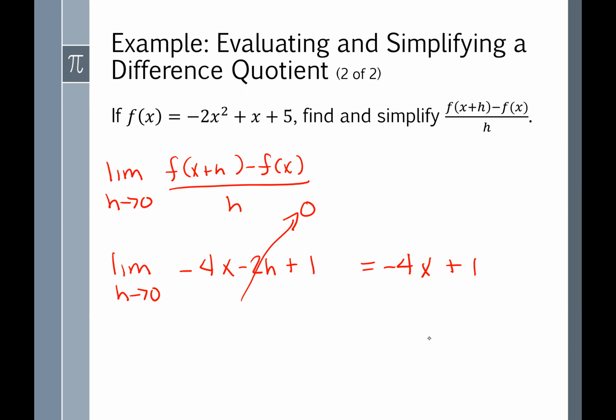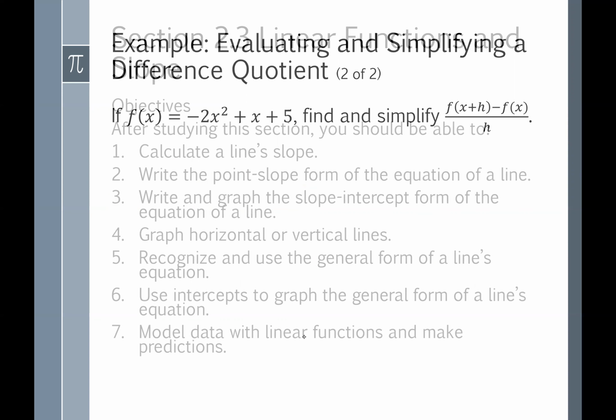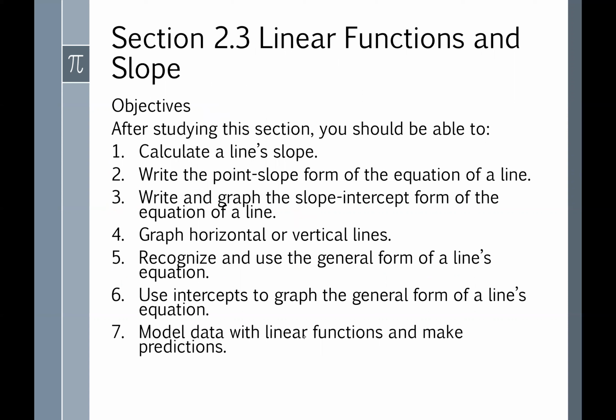So this is very important. And it leads us to our discussion of slope and then average rate of change in section 2.4. So all this stuff is the instantaneous rate of change. It's the first derivative of a function, which you don't have to worry about until you get to calculus. But we're going to talk about the average rate of change, which is also important, here in just a minute. All right, so that's the end of section 2.2, which I promised you last Thursday I would go through.